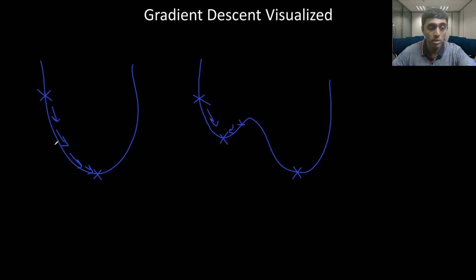Just to comment on what I said about the learning rate, it is typically a very important factor. We need to make sure that the learning rate is not too high. If it is too high, we may fail to converge; it'll basically bounce around in this graph like so. Or if it's too small, the processing time would be too long. It would take too long to actually converge.